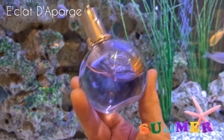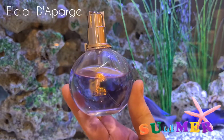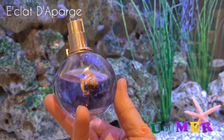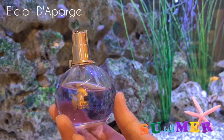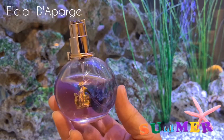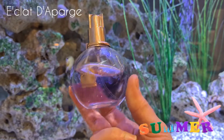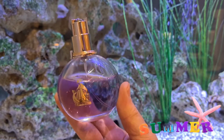And this is so affordable. This is 100 ml, and I picked this up on Latino for about, I think, £26, and it's still being sold at a really good price. So I would highly recommend grabbing this if you see it, because it's just so easy to love. If you love those purple florals, if you love a bit of tea and a bit of brightness, a bit of freshness, it's such an easy, beautiful fragrance to love. As I say, this is a summer staple in my fragrance collection. So that is Eclat d'Arpège by Lanvin.